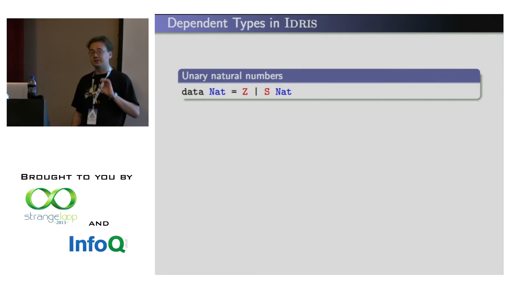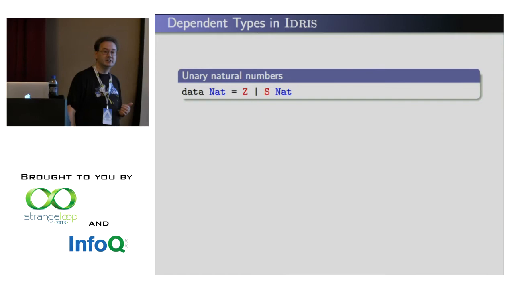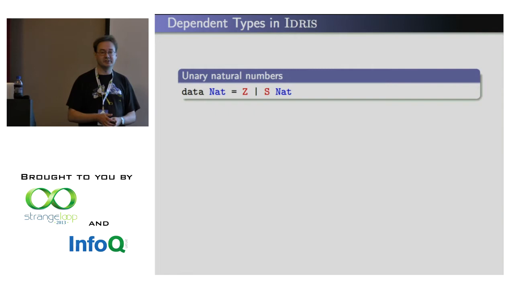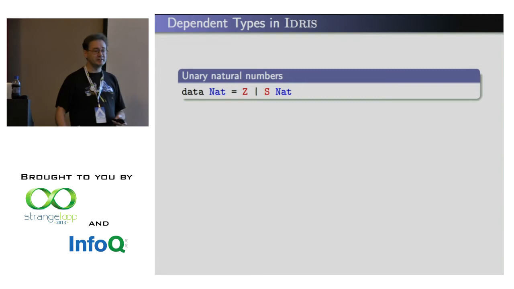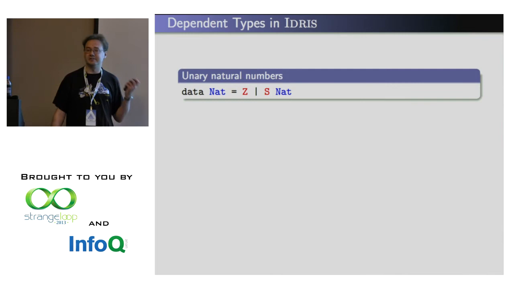So firstly, natural numbers. Natural numbers can be either zero or the successor of a natural number, so, you know, just counting a pile of potatoes, I suppose. Obviously, this is a completely mad way to represent numbers on a computer, because maxint takes about 4 gigabytes if you store it this way. But we do have some optimization tricks to make that work a bit better.